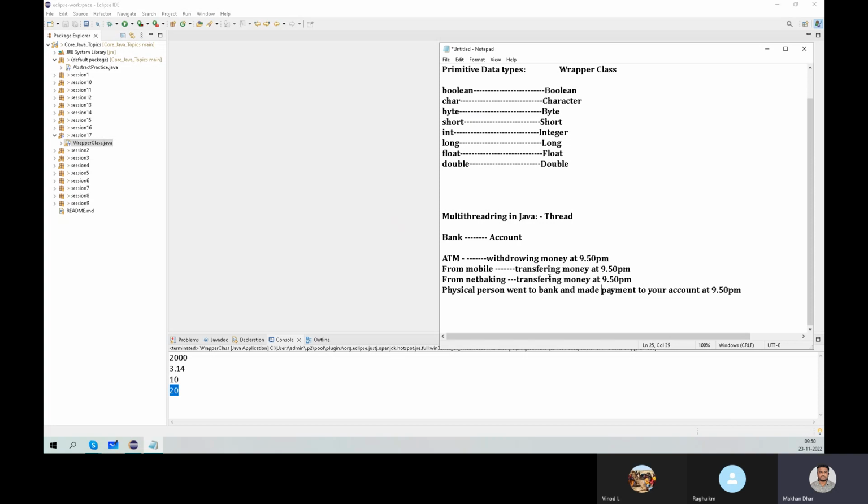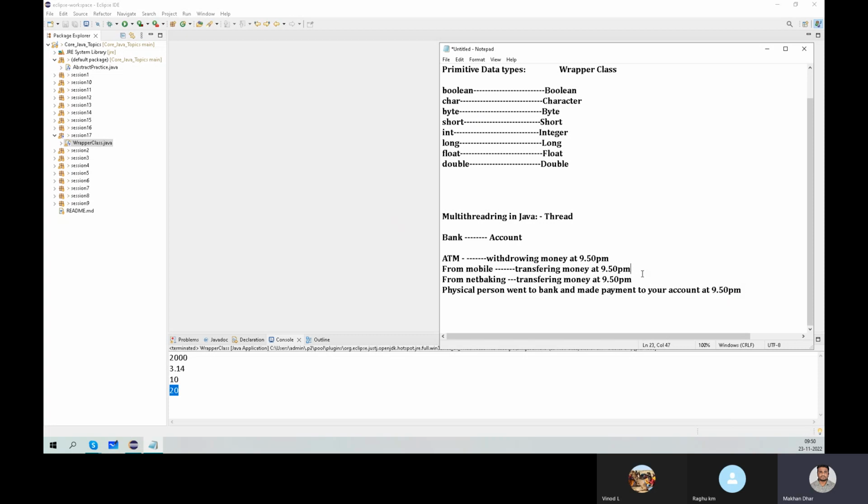So all these activities are happening, just assume, at 9:50. Someone you sent money to should withdraw the money. From mobile also you are transferring money. From net banking also you are transferring money. And a physical person also went to the bank to deposit money into your account at 9:50.